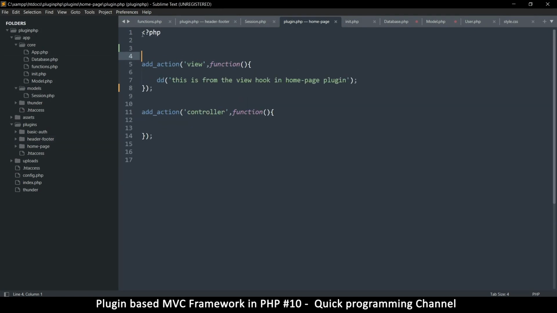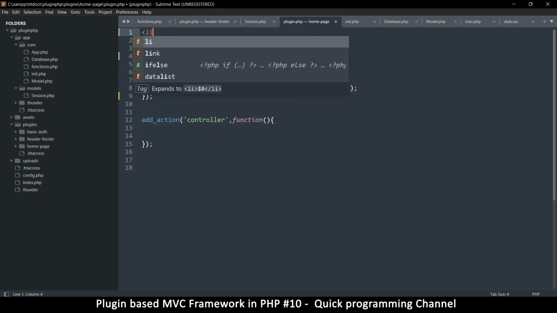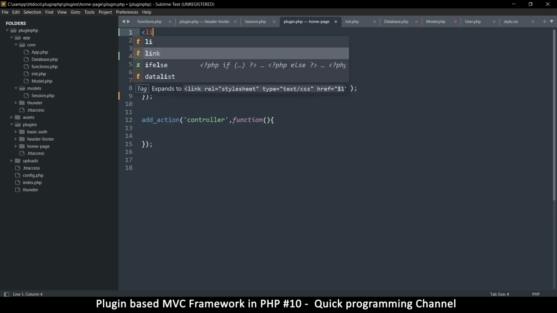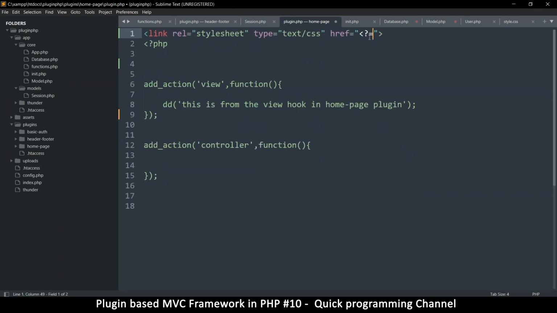So in order to load a CSS file, for example, let me just give an example here. If you're inside this homepage plugin, you could do something like this. If it's a CSS file, you would do this, and then because doing it like this is the same as saying PHP echo. This is like saying PHP and then echo like that. Same thing, but it's a shortcut like this.